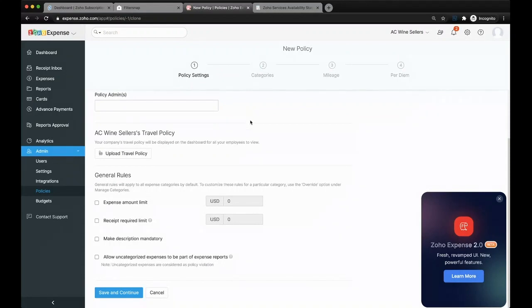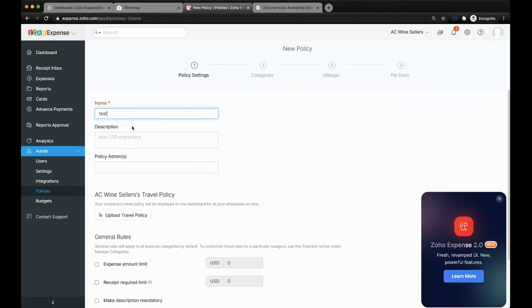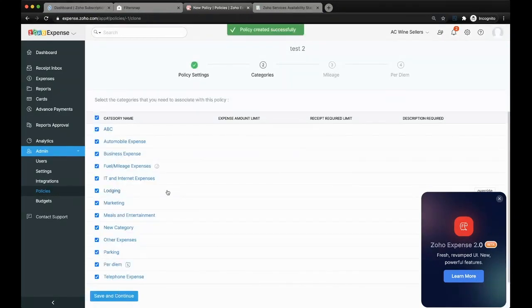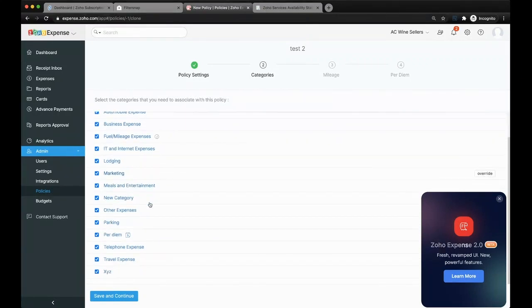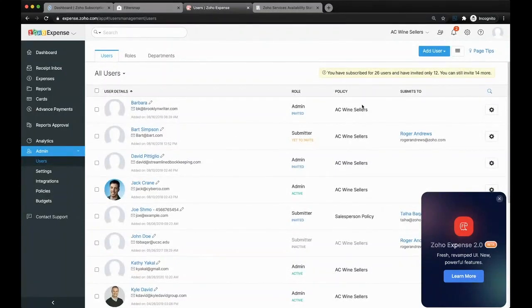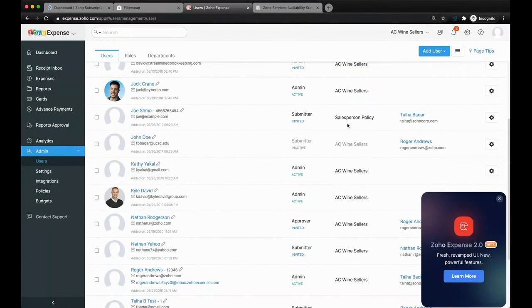So they can be individual expense amounts, receipt required limits. And on the following page, you'll see that you can apply these to only certain categories inside of your different expense categories. So whether this is specifically only for meals and entertainment, that you can't have a meal over, let's say, $100 at one instance, or a per diem of $150, for example. You can set these up, including mileage and per diem, as I mentioned. And then once you have users added to this, you can apply policies to them that reflect the specific settings you have. So that's just one thing I wanted to mention for folks in terms of how to manage that.